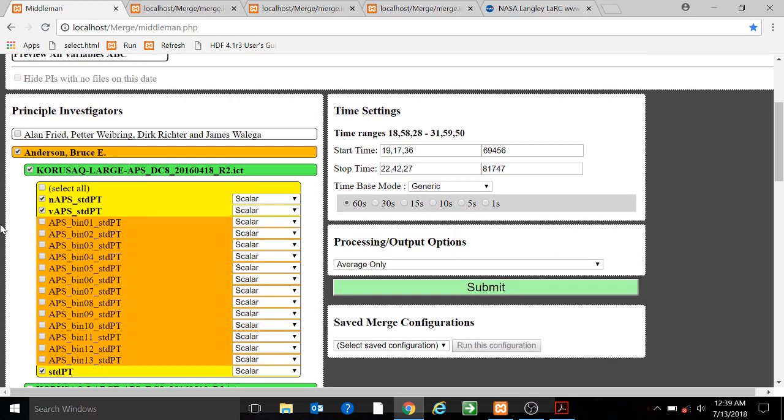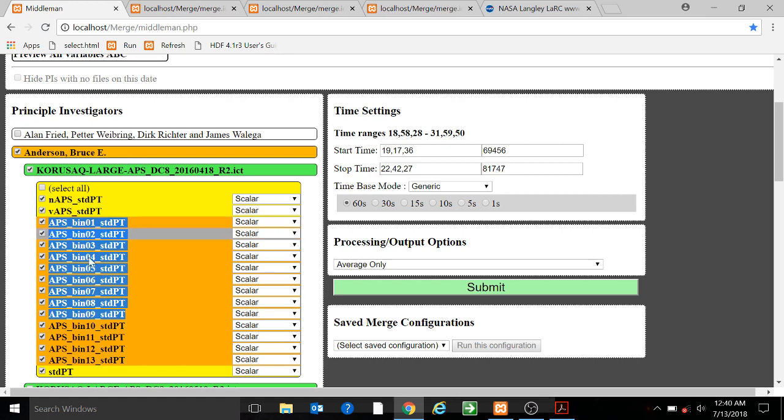But the way I figured it out is super simple. I just compare the names right here, and I only compare the letters, so any numbers or underscores go away. If they have the same name, they're back to back, and there are at least, I think, four or five of them, and then if they have the same units, if all those conditions hold, then they are an array.